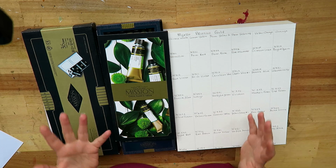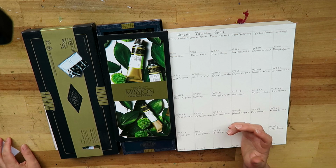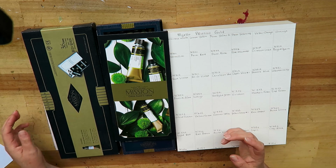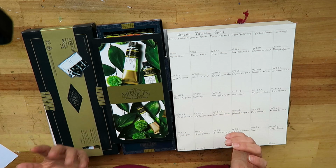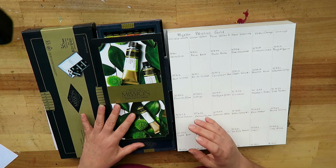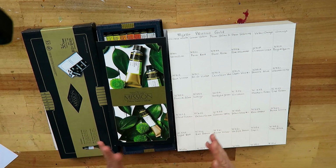In any case, I wanted to try this paint because I'm curious about any paint that comes out and that's said to be good. And this paint certainly got some enthusiastic response here and there, so I thought I'd give it a go.